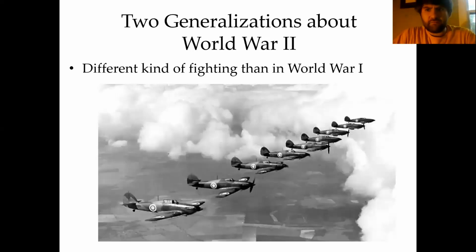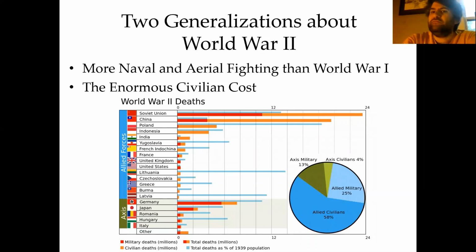Another big difference is we have really much wider use of airplanes. While they existed in World War I, not to this extent. So we see so-called dog fights, fights between planes in the air, but you also see planes dropping bombs, and that becomes a big part of the war on all sides. And this relates to the final point that I want to make, which is World War II is really remarkable for the civilian cost. As I alluded to earlier, it's not just that civilians died as accidental byproducts of military attacks. Deliberate matters of strategy on both sides was to attack the other side's civilians.